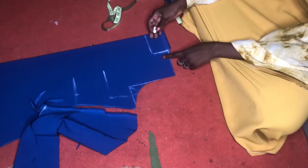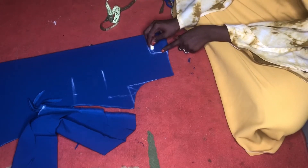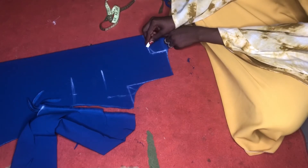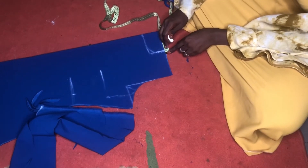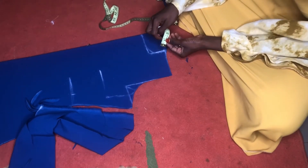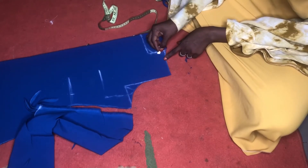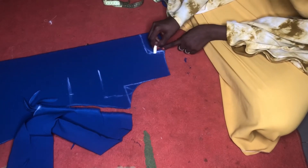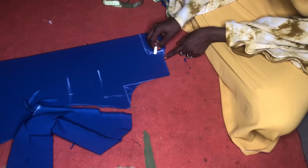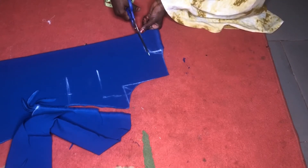I cut it out, then back to the neck — I just carved it out. Since we're going to be adding ruffles and the ruffles are like two inches, you should take that into consideration when cutting your neck, because this neck I cut would be very high — it's only 2.5 inches deep. So obviously it's already high and when you add the ruffles they'll just fill that up. You should cut your neck at least four inches deep, or four and a half inches, so that when you add the ruffles it will be okay. I extended the width of the neck down by half an inch to curve it out to a circle, and I feel like I should have also added two more inches to the depth.